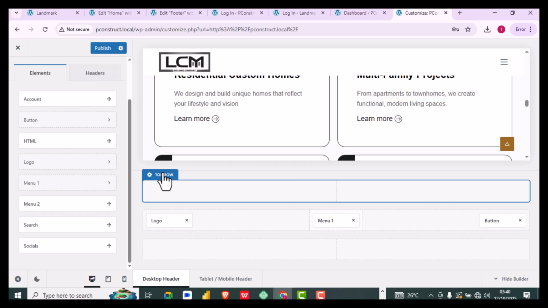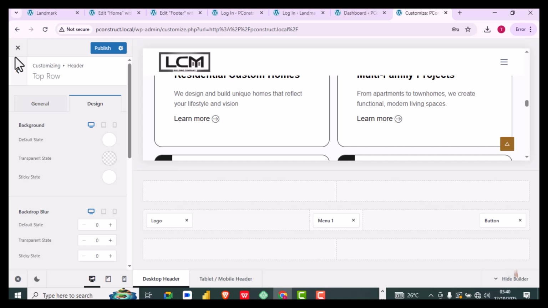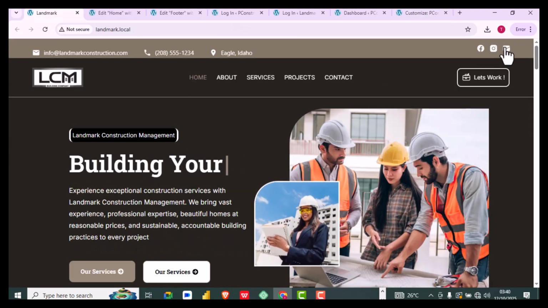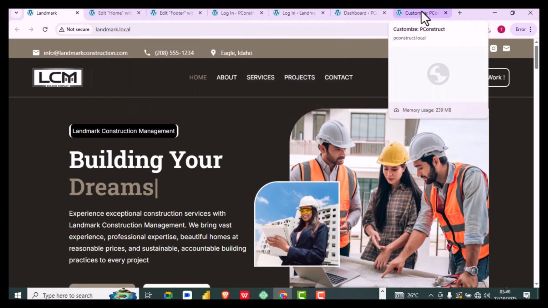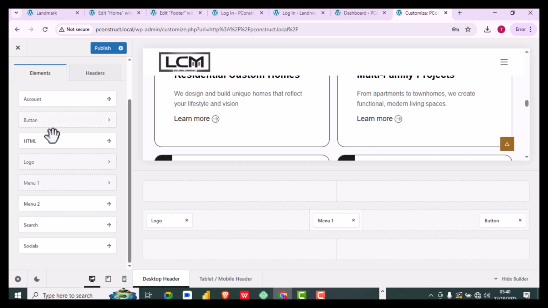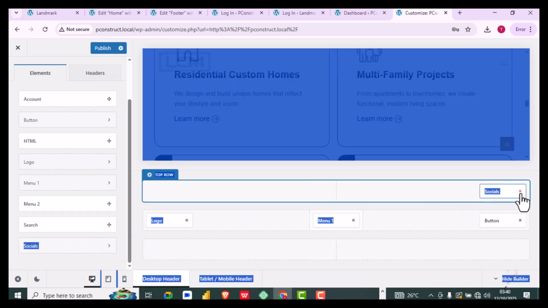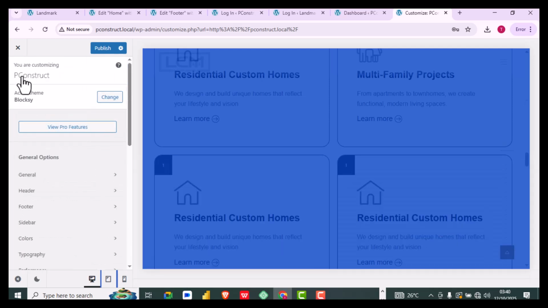Alright, that being said, we have the top row and you can edit it. Even to edit the top row, you can click on it, design and everything. And even to drag some elements, you can drag it. There's a social icon at the end, on the right side. You can do it depending on how you want to do it. Just drag it. But I'm not doing anything, I cancel it. So just try it out and see how much you can do.